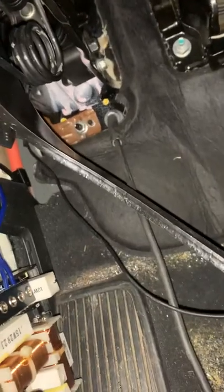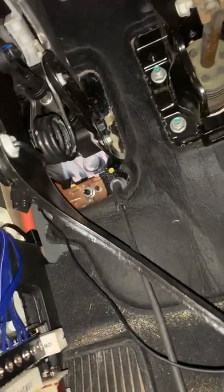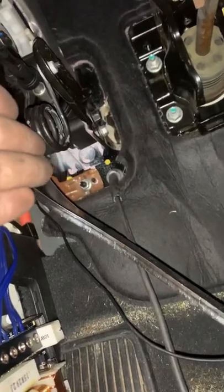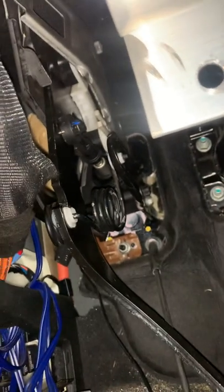To line it up perfectly, I cut the screws off so there are no mounting holes in the firewall — it's just double-sided tape and padding. The only thing holding it on is those two bolts right there. I cut the bolts off, put it in straight, took the master cylinder back out, held it against the firewall, made some markings inside the hole so I knew exactly where it was, then did the inch and a half at the bottom and inch at the top — and it's perfect.